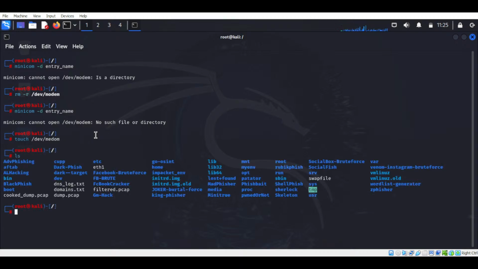Now ls. Where is the file? Where is this file? This file is not created. That's why it doesn't show the detail which we want.